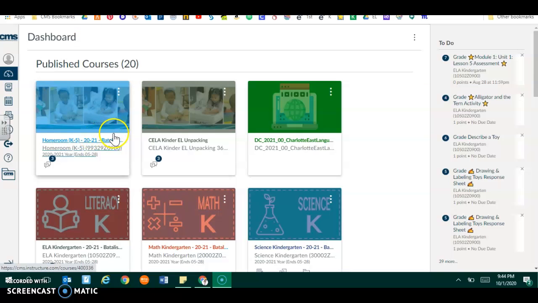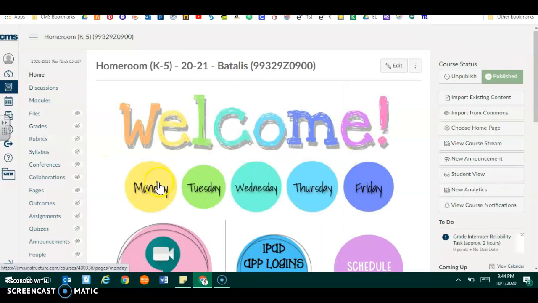So if you go on their iPad to Canvas, for some reason this is pulling up a little bit weird for me. And this is on my laptop. It's not on an iPad, so it's going to look a little bit different for you. But here would be our homeroom. Normally it doesn't look like this. So if you go in there, they can still do their assignments for the whole week. Those are still all uploaded, except for Monday because we did not have school Monday. But if you want to go back and look at assignments from weeks ago, you can do that.